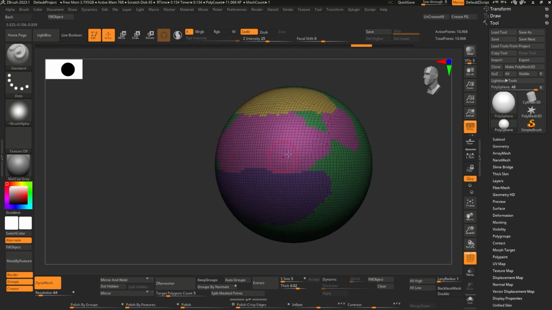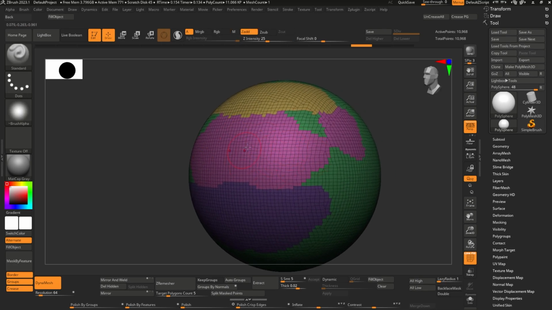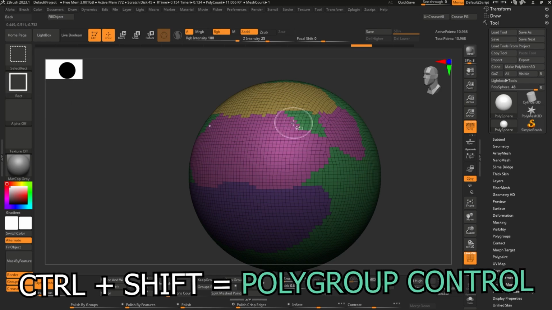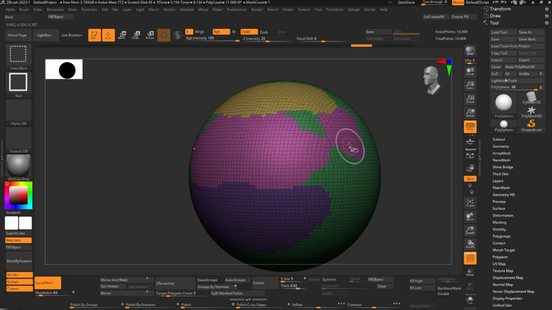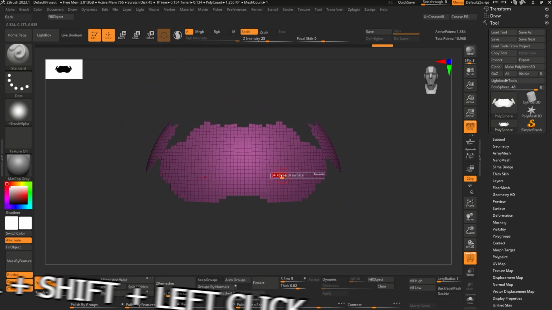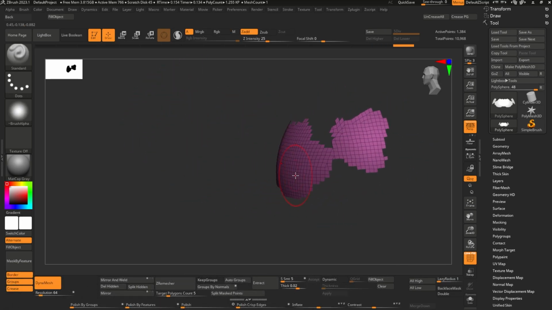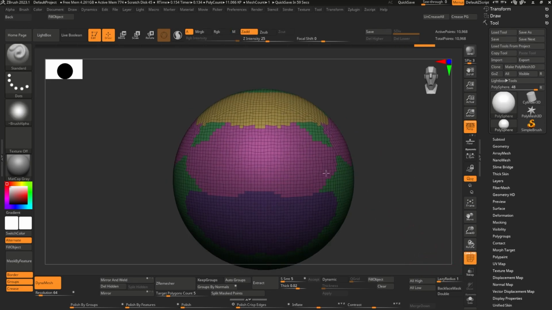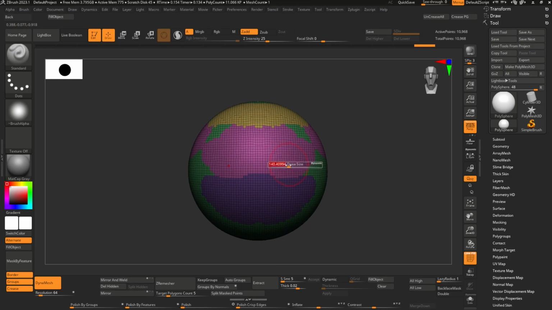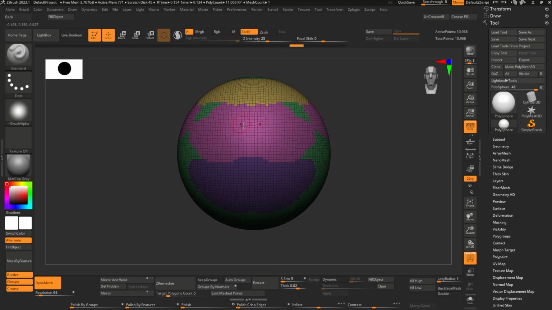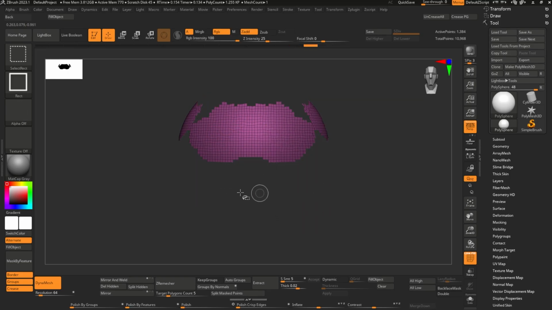But it's essentially the same as masking in a lot of ways, so you can press Control and Shift. This should pop up on the left, but don't worry about that for now. And if you click any of these polygroups, it solos it out, which is amazing. And I'll show you why in some real life cases later, but we're just going to learn the basics for now. Now, say I want to select this polygroup and this polygroup. So to do that, I'm going to hold Control and Shift, I'm going to click it, and okay, how do I get this other polygroup now?